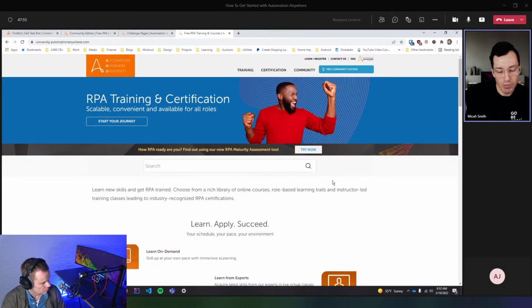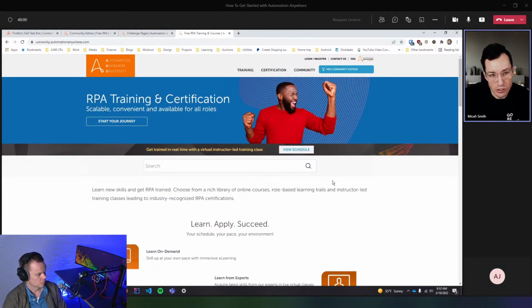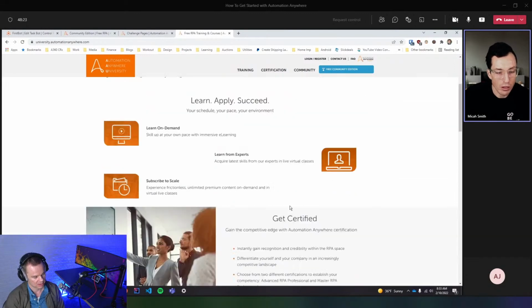From there, there's also a master's certification. For the master's certification, I believe there's slightly more coursework, and then you build a series of bots, I think three, and you submit those. Those bots are analyzed, and then you get a score back. Assuming that you pass, you would have a master's certification. So those are the two certifications available in Automation Anywhere, and the training for those is all available here.